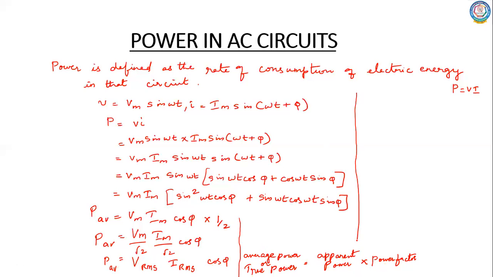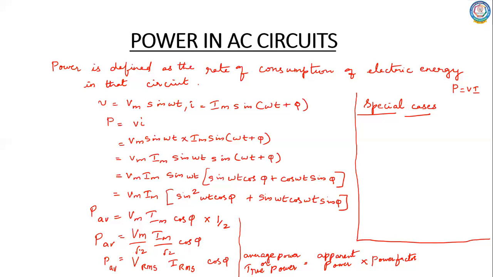Now, based on this, I'm going to discuss some special cases, based on what type of circuit it is. Let us start with the first special case. Let us take a purely resistive circuit, meaning we connect a resistor to an alternating source. In that case, we have already read that the phase angle between voltage and current is 0, and the circuit is said to be purely resistive. So the phase angle between current and voltage is 0.